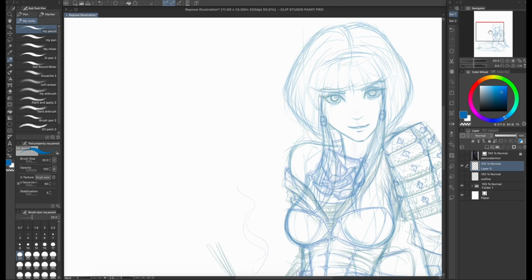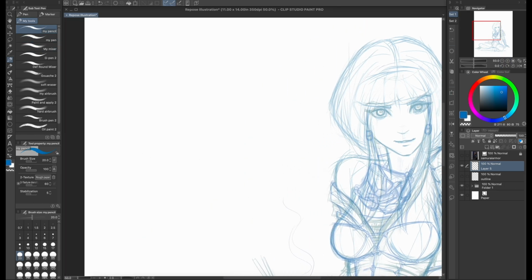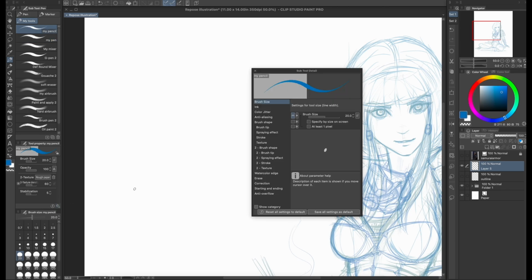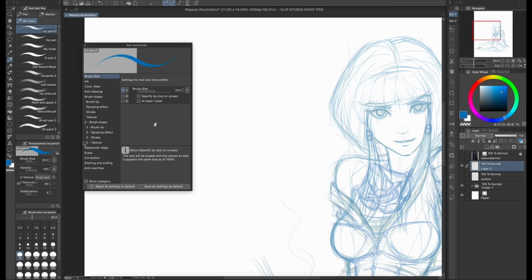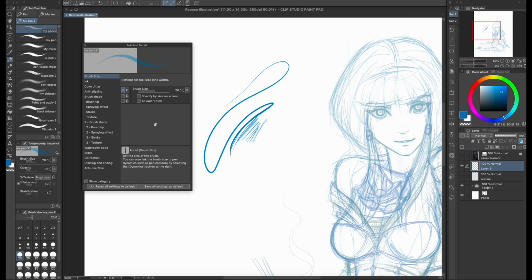I have three different tools that I use for doing my line work. My pencil tool, which is this basic guy right here. I have pretty basic settings. It came straight out of the pencil sub tool that was default. I messed with a few things, not a whole lot. It looks and emulates a pencil really well. I could actually do some shading with it if I needed to, like this. And if I don't want full juice coming through, I can lower the opacity, and then I can work in some value shading and stuff like that, like you would see with a real pencil. And so this is my sketching brush.